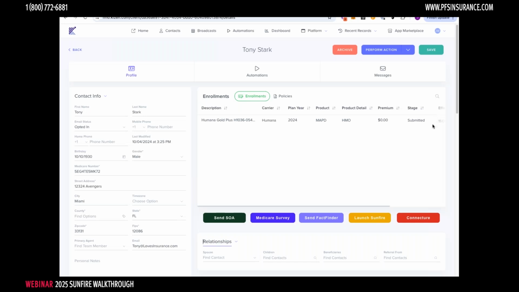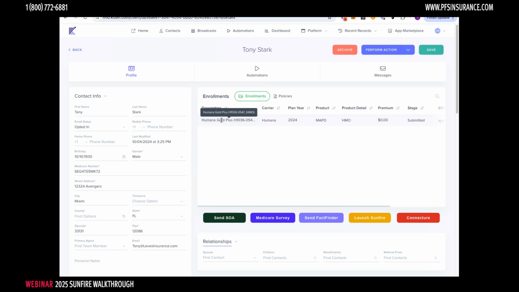Really cool stuff. And because of the close relationship between Pinnacle and SunFire, in about 15 to 30 seconds from when you process something in SunFire, you can see we're talking about Tony Stark here, that enrollment actually shows up in BOSS. So this is exactly what Corey just put in there.